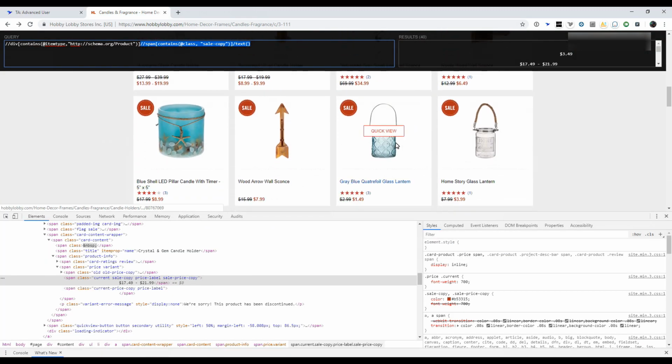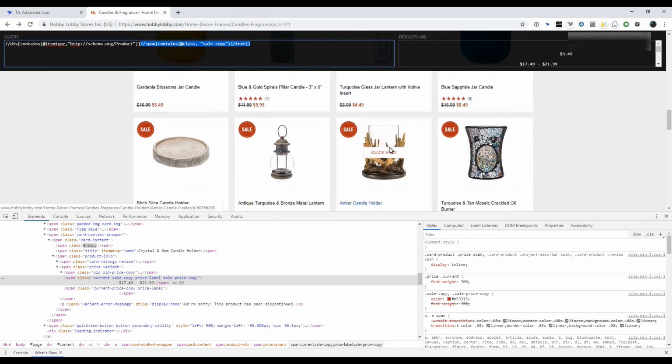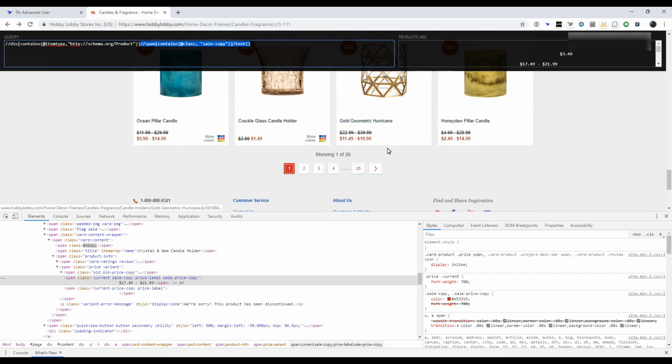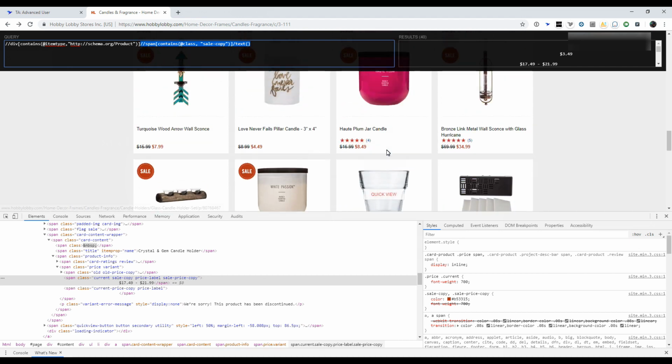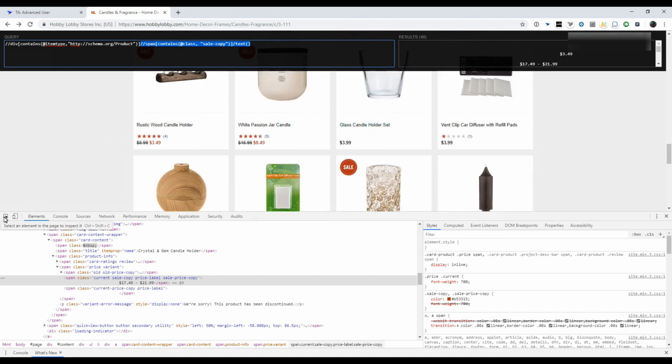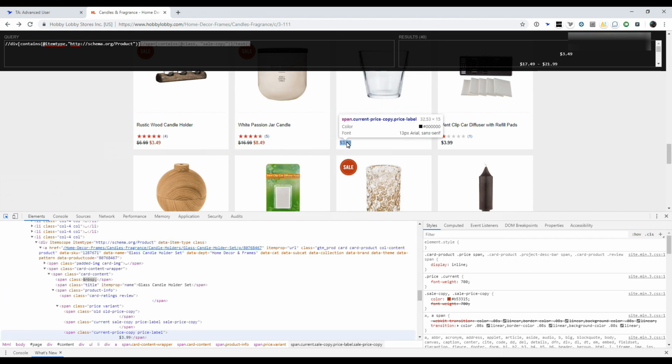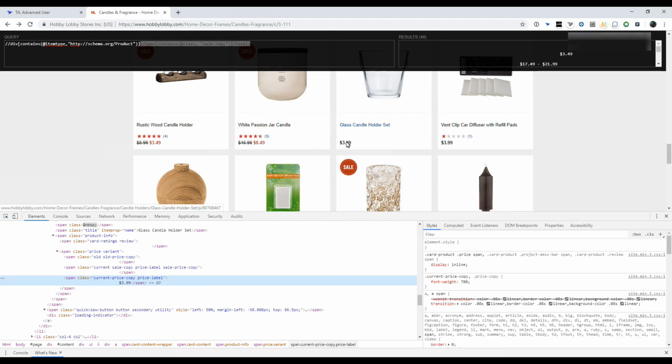Let me see, is there anything out of stock here that I can show you? Nope. But actually, I just noticed something else here. You see, these all have sale prices, but then this one does not. So sale copy, which is what we had used here for this item, doesn't have anything.